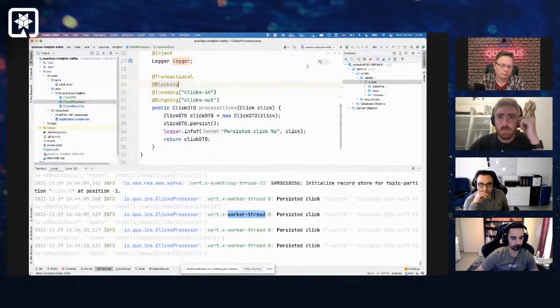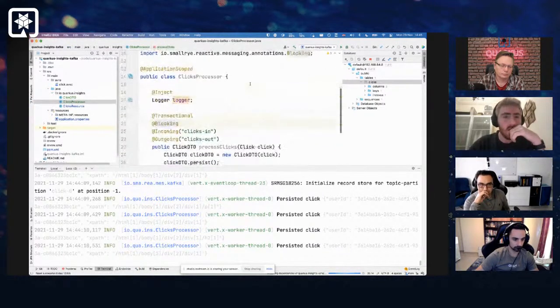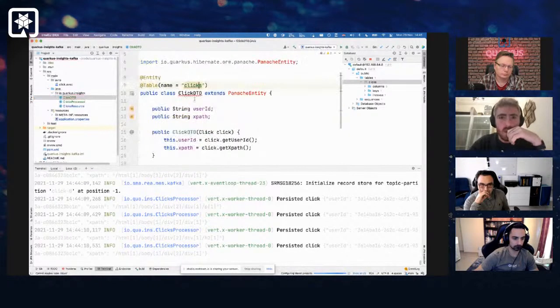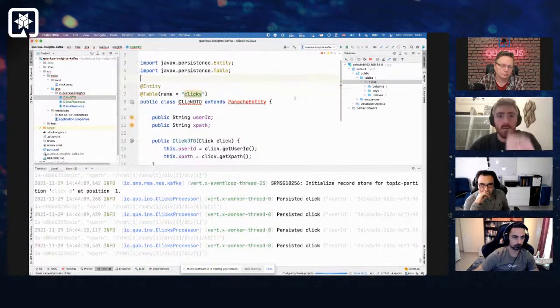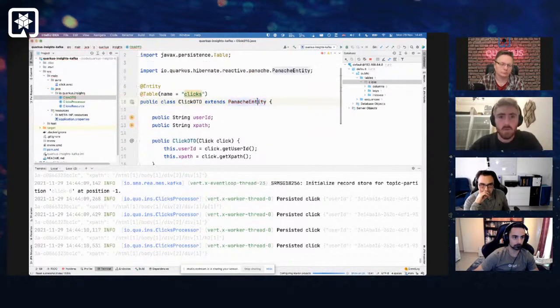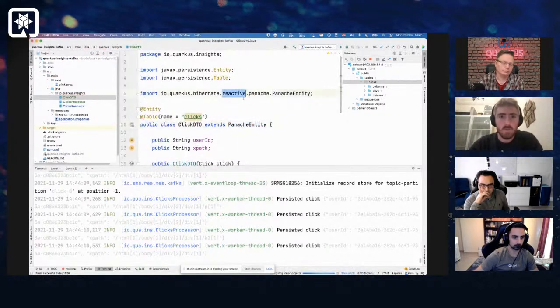Now I can refresh my IDE. The Panache entity is not the same, so I'm going to import the correct one, which has Hibernate Reactive.